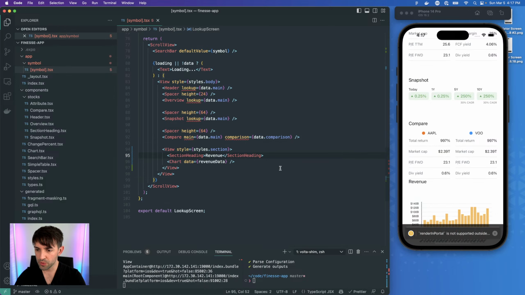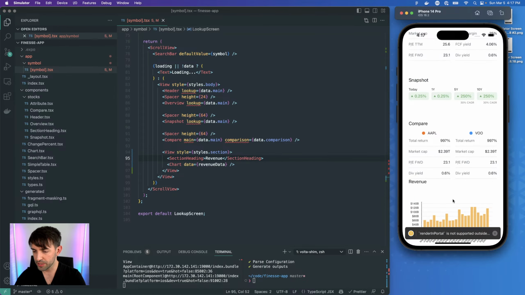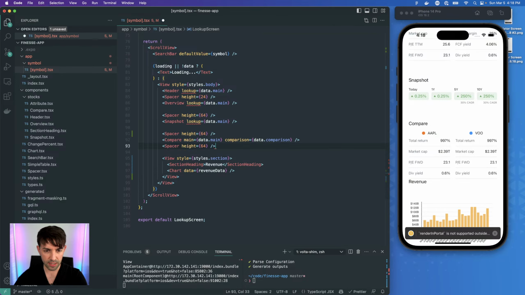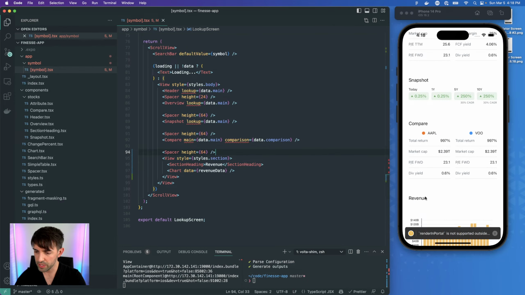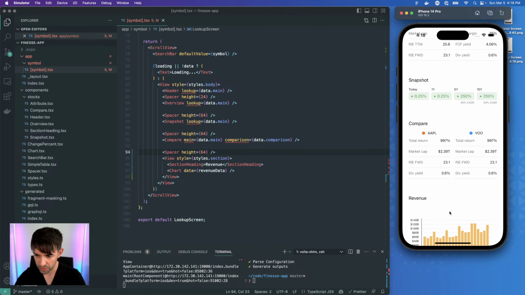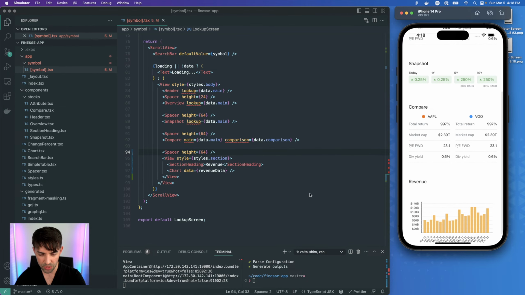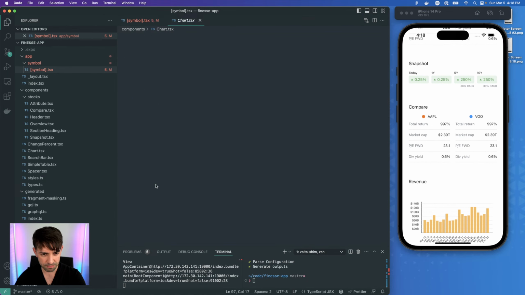So adding all of this will just make this look a little bit nicer, and it'll look closer to what we've got here. I don't know why there's so much space there, but let's add in another spacer between those. I don't know why there's another space there, though. That may be built into chart for some reason.